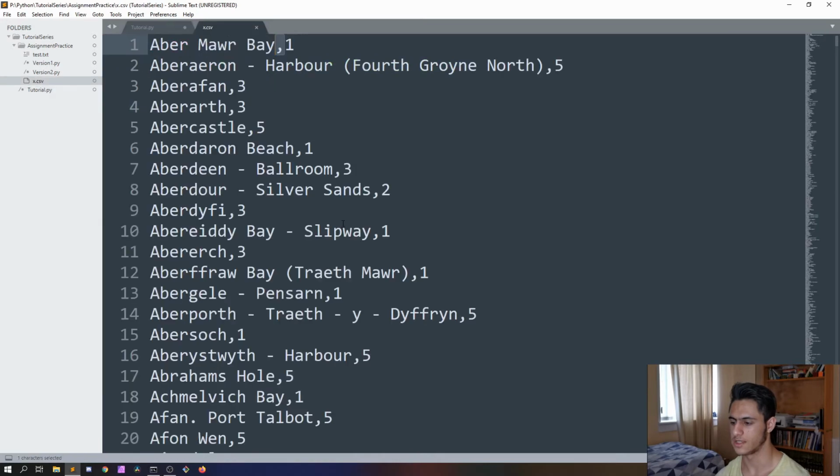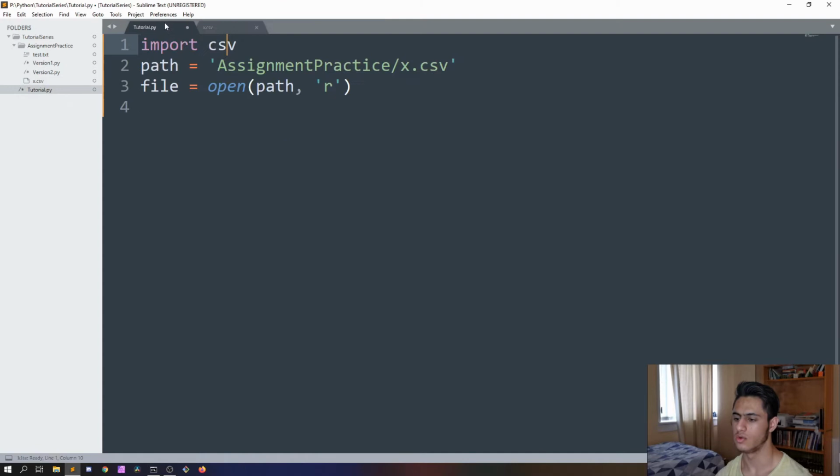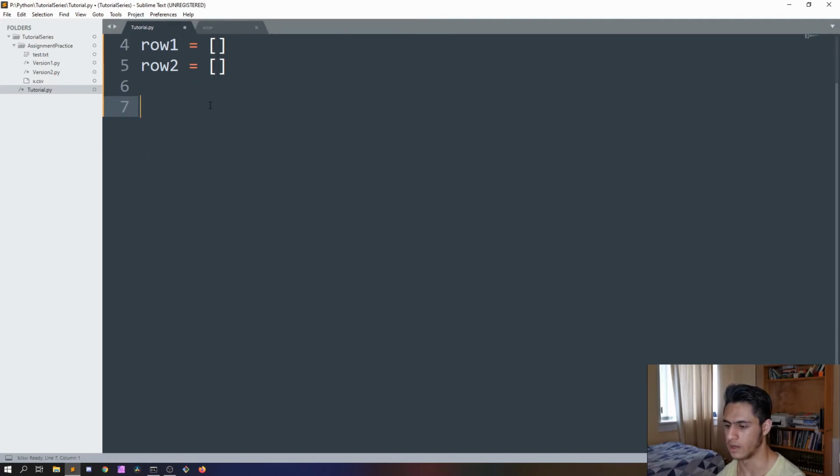CSV has multiple rows, so we can loop through each row and store it. Let's call this row 1 equals a list, and row 2 equals a list, and now let's loop through the whole file and populate those lists.